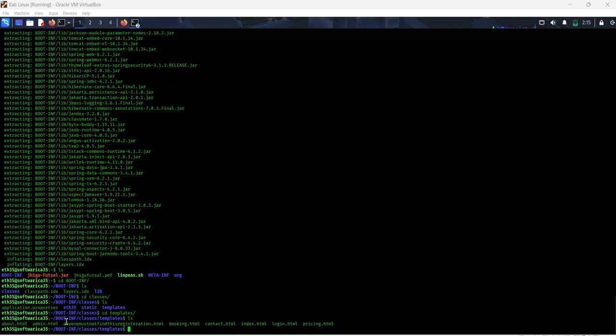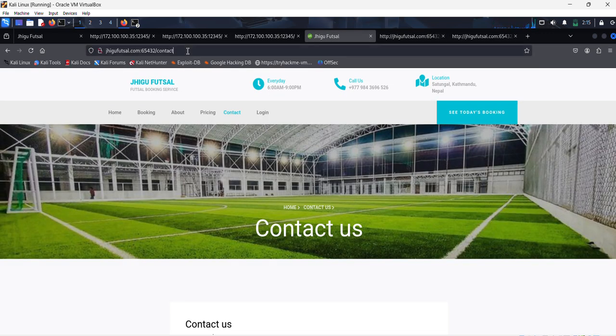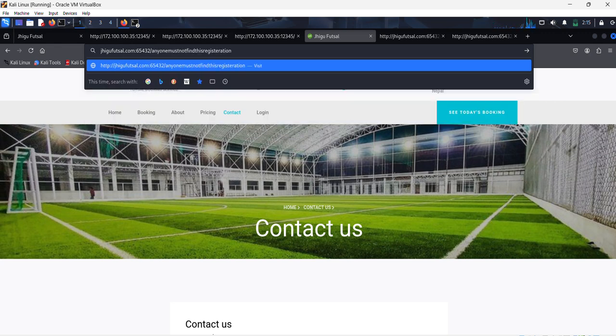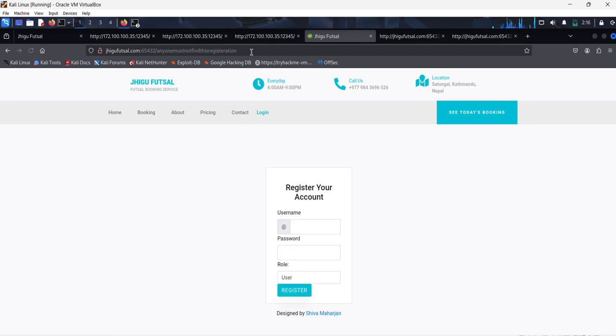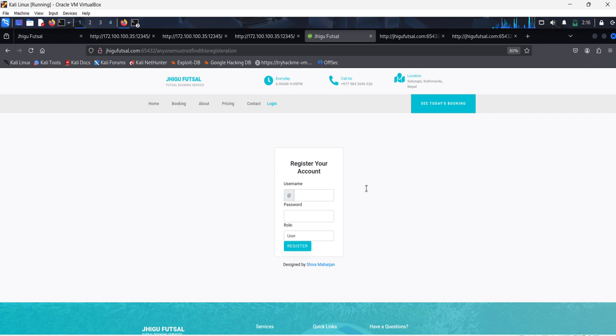this registration, which is an HTML file. Now let's keep this in the web page in Jigu Fursal, and after entering this, we'll get a registration page. For the further processes, let's do SQL injection on this page using the command.